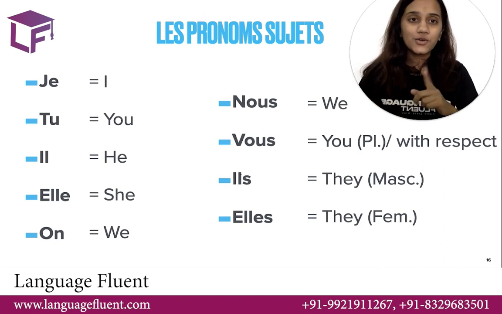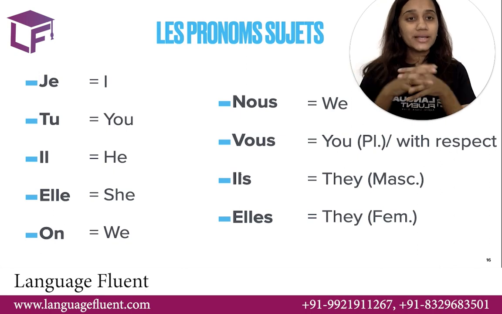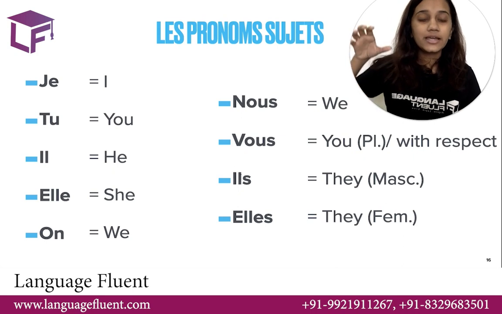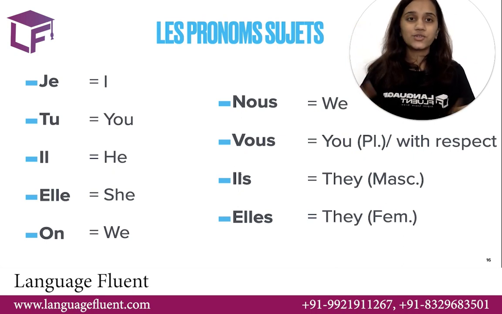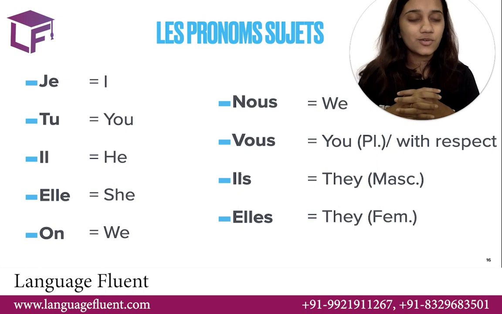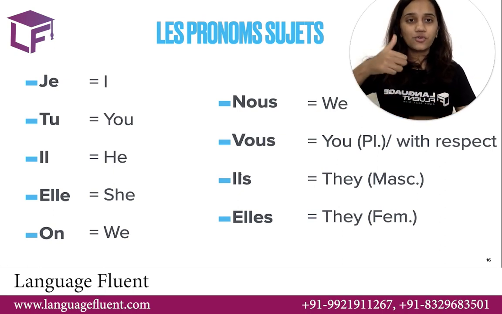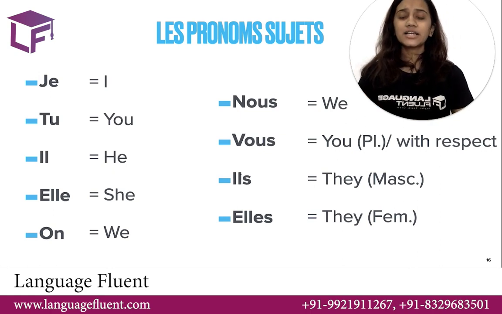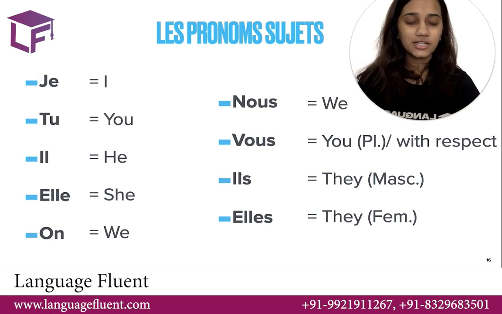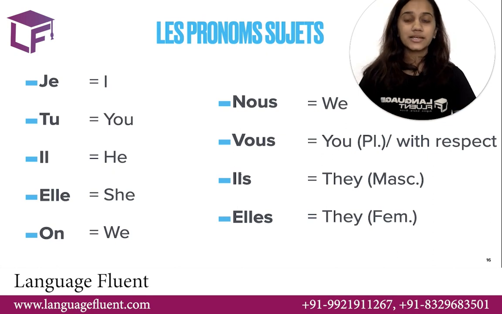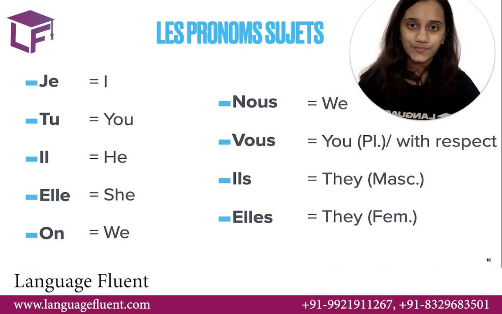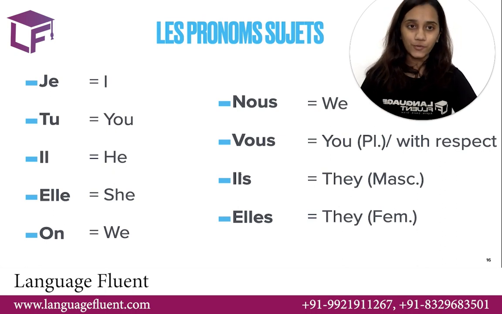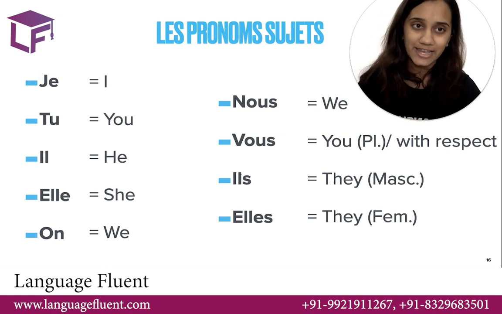Then the other use of ils is when you are referring to a mixed crowd. So again, ils has two uses. Either when you are referring to a completely male crowd or you are referring to a mixed crowd, because elles is only for a feminine crowd. So vous has two uses and ils has two uses. Okay. Then, let me just reiterate all these pronunciations of the pronouns. It's je, tu, il, elle, nous, vous, ils, and elles.